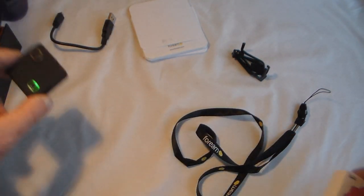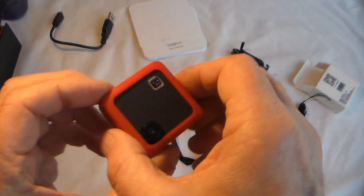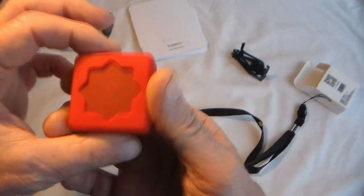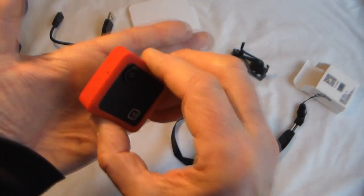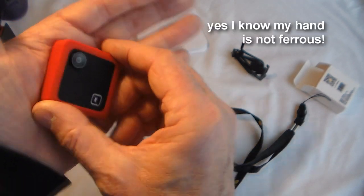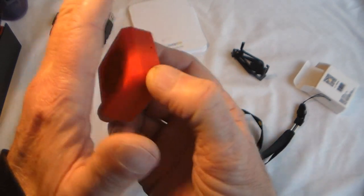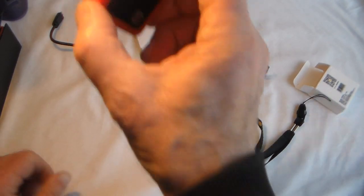Oh, I should have mentioned, I've got this optional accessory here. Well, this accessory they call the Compass Skin. Camera slips inside. Got a magnet in the back, which potentially means you can start it recording and put it on a ferrous object anywhere you like and use that as a tripod if you want. They also supply a magnetic adhesive back, which will stick onto that so that you can stick it on something.